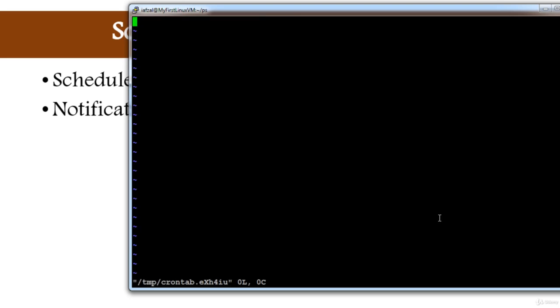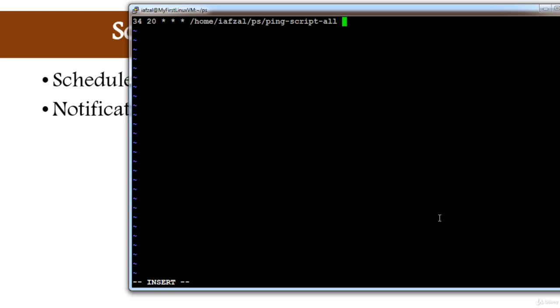So the first field of cron, and I'm sure you are familiar with it, is the minute. So I want to pick the minute 34, and the hour is 20. And the day of the month, I want to run it every day. Month of the year, every month. And day of the week, every day of the week. And now the command. So hit right click, and it will paste your script.